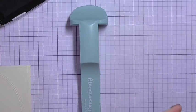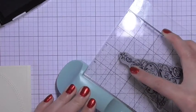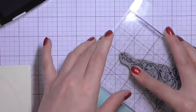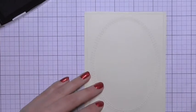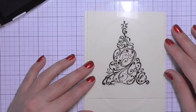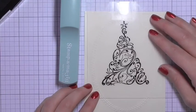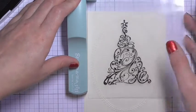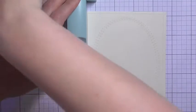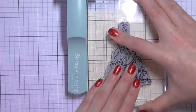I've run my anti-static powder tool across the card front. Now I'm using my stamp-a-ma-jig to stamp a copy of this tree, making sure I line it up exactly in the center of the oval. The stamp-a-ma-jig is a clear piece of plastic that you can stamp down onto, then bring the arm back into the corner of the square so that when you stamp down, lining up your acrylic block with the edge of the arm, you stamp in the exact place.